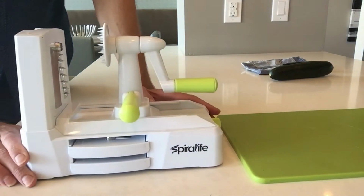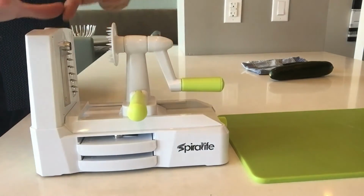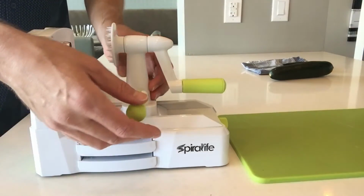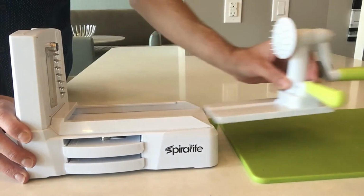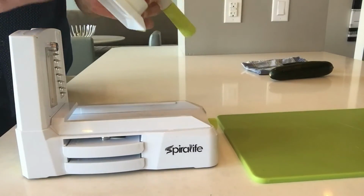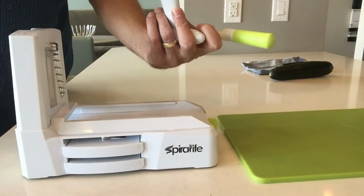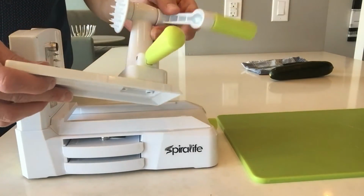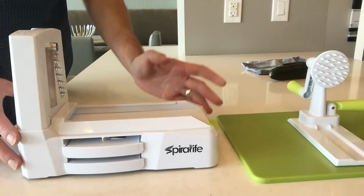Okay, let's talk about storage, and then we'll go into the actual cutting, because I want to keep it clean for you as long as I can. This is easily taken apart. The actual pushing tool itself simply slides out of the back, and that's as far as this particular part will break down. I suppose if you really wanted to save space, you could get a screwdriver, and there's 4 screws, but I don't recommend that. So that part comes out for cleaning.